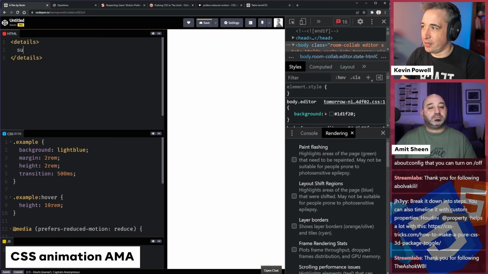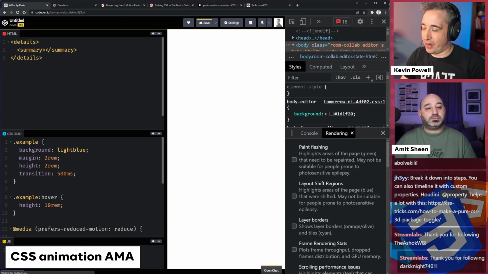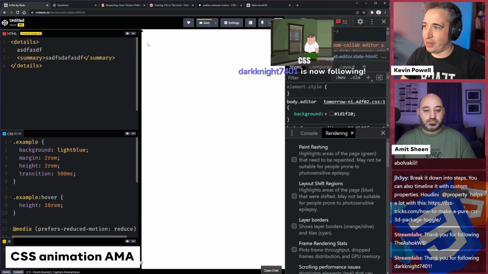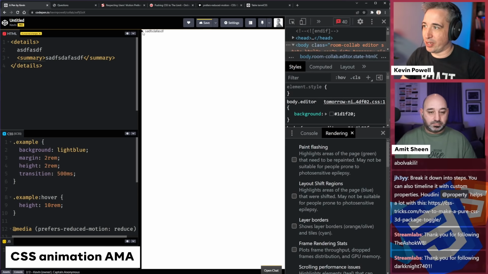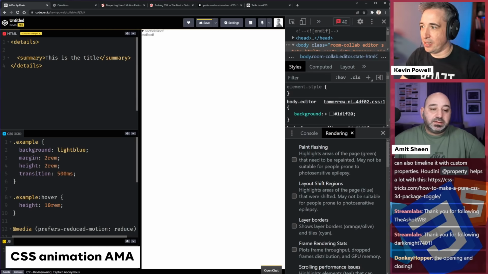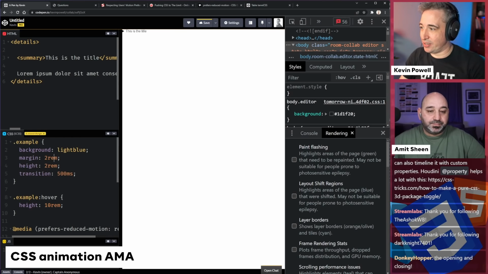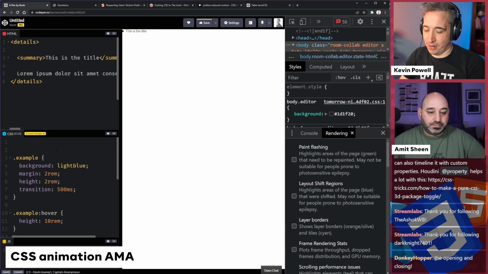Details summary, and I haven't used one of these in a while. Is it details here and then the summary is the body, and then you get the drop down, which there we go. So yeah, this is the other way around, but then we get it dropping down. The summary is like the title, and then you have more information here, right? Let's just do lorem 50. Body, font size 2rem so we can see it, and margin 2rem.